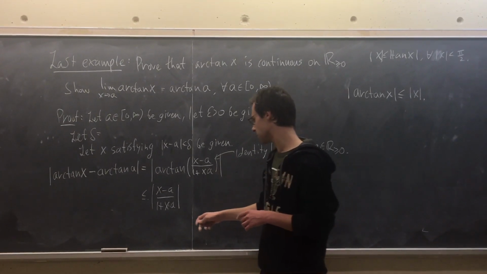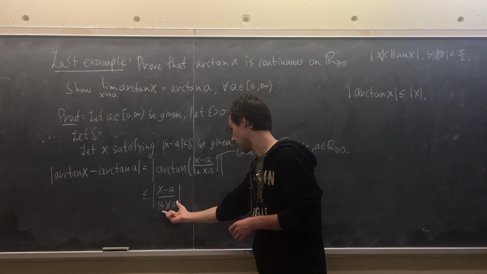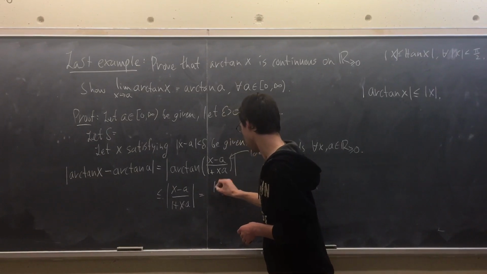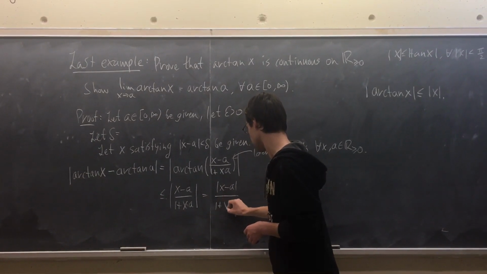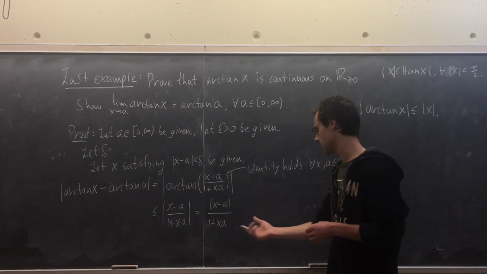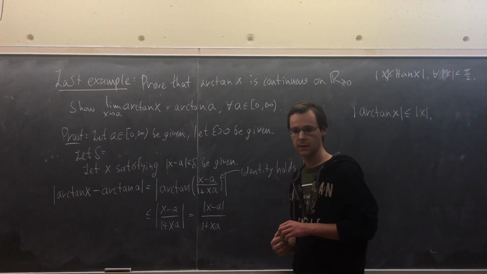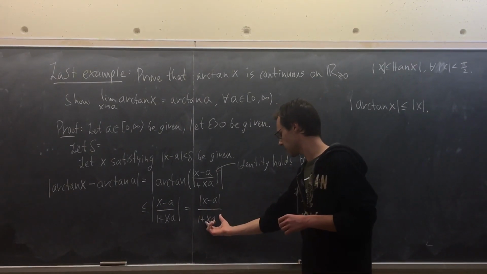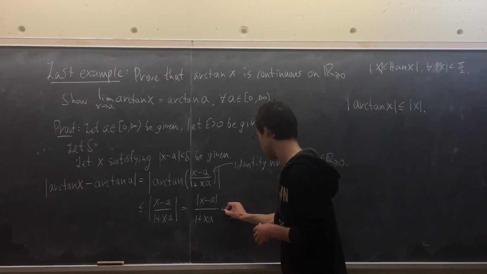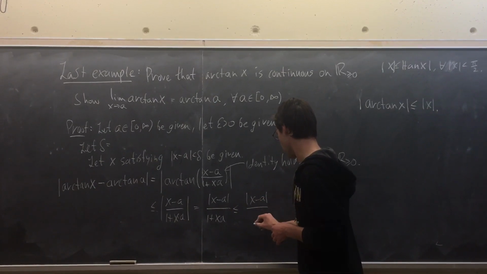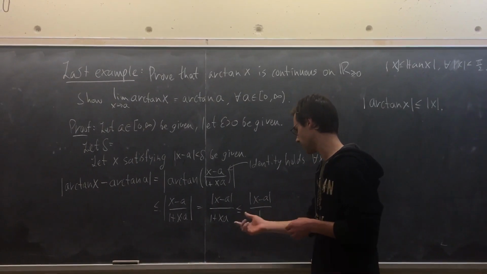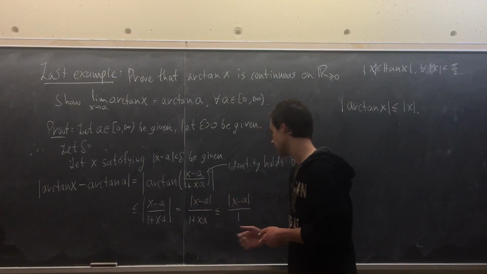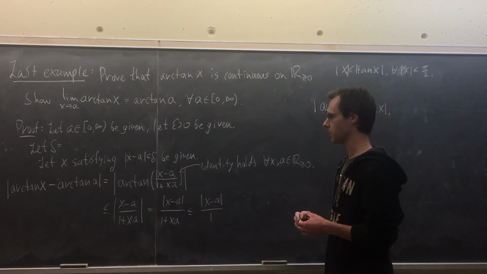Here, we need to, or we'd like to rather, forget about this x times a term. Okay? So we can say that this is equal to |x minus a| over 1 plus x times a. Forget about the absolute value, since we know that the product of these two things is positive. And now, knowing that this is a positive number and we're adding 1 to it, we can forget about this number completely and say that this is now just less than or equal to |x minus a| over 1. Right? Because we're dividing by something here which is smaller than this, so the outcome is big. Okay? But in order to do all of this, we need to ensure that x and a are both positive.